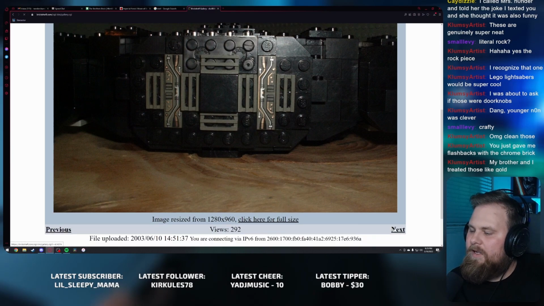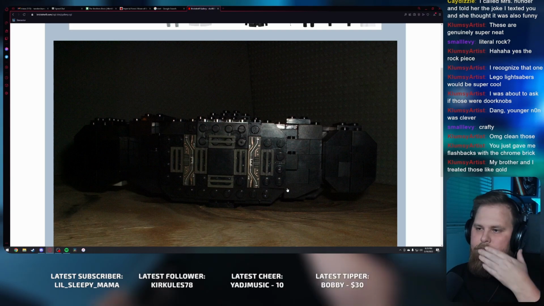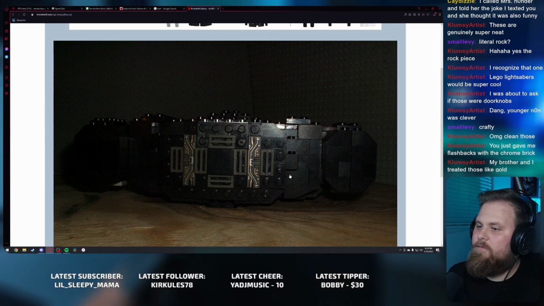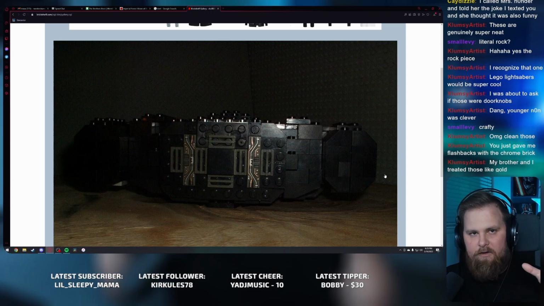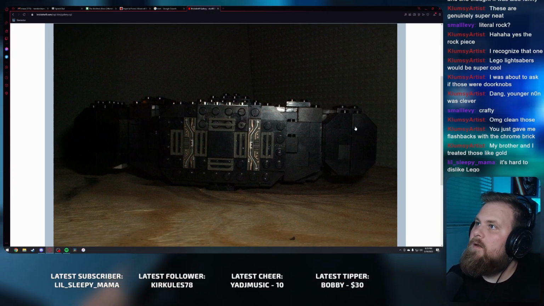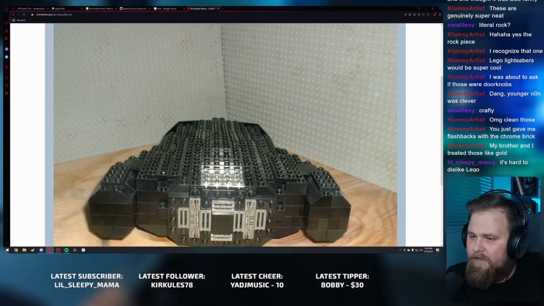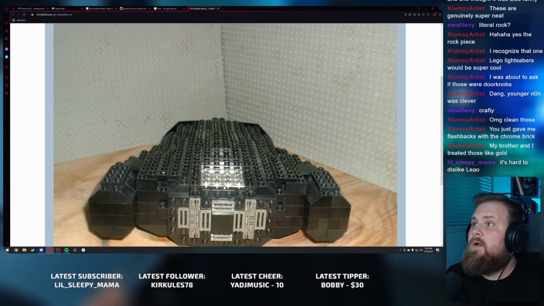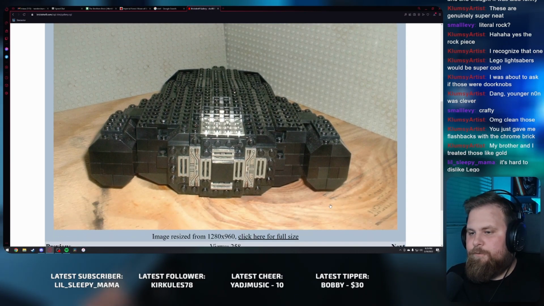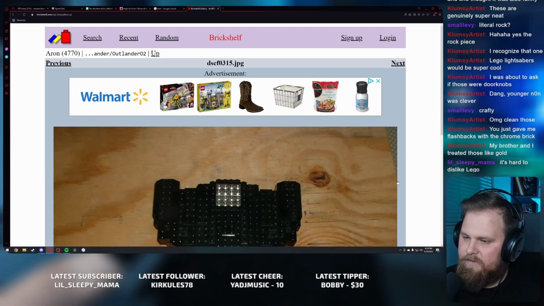Yeah, the chrome brick. Those were in, gosh, would it have been like a 20th anniversary or something? It was in a container. So you'd get a container and there would be one limited edition chrome brick in that container. I think I had 2 of them, so I think there's 2 in this build. It's hard to dislike Lego. That's very true. Man, it's so dusty though. I really should have learned how to clean my Lego pieces.